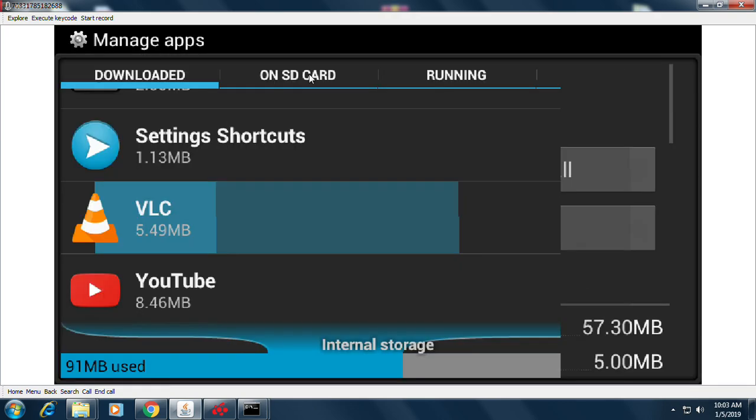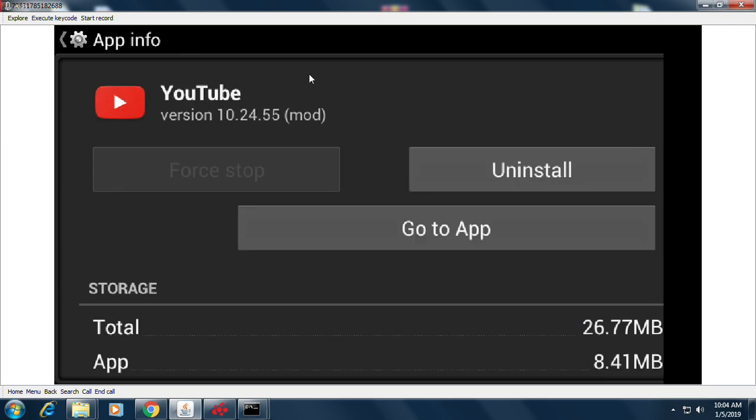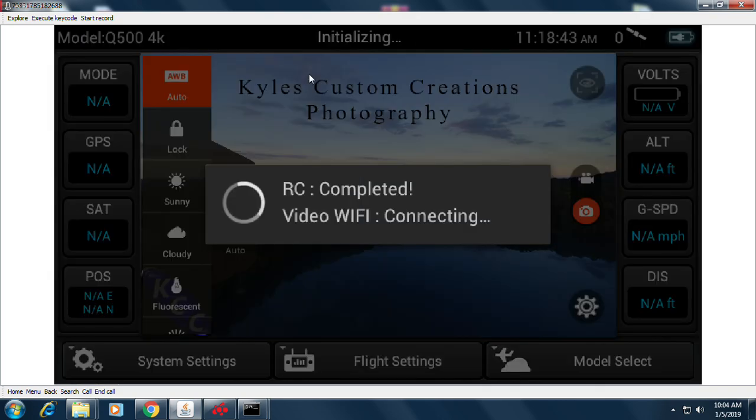VLC. I didn't open, so it's not open. VLC is a video player. You can get that on your own via the website. Just get the Android 4.0 version, which I believe the latest one does support Android 4.0, so you should be okay. And what that'll allow you to do is look at your onboard ST10 Plus recorded videos on the ST10 Plus without having to do a computer and transferring it over and all that junk. YouTube I didn't open either, so that's not force stop. And you can just go back. Now you're clear from any other apps, and you're only loading the ST10 Plus flight control simulation software.